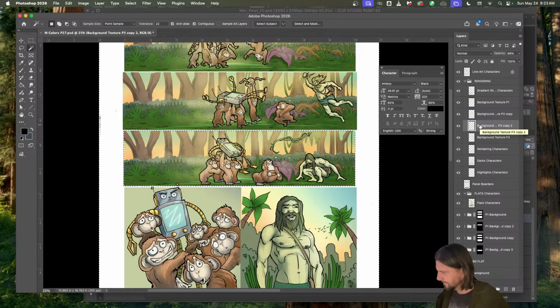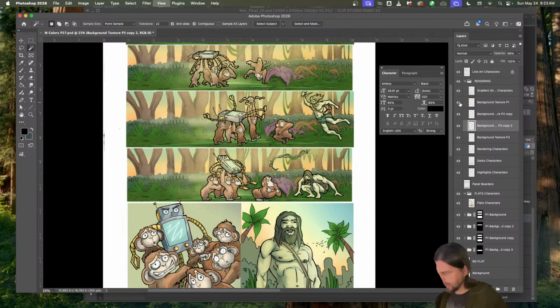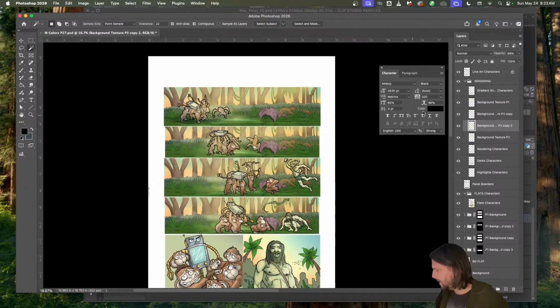Let's label what's what here. P1. Panel 2. Panel 3. Panel 4.